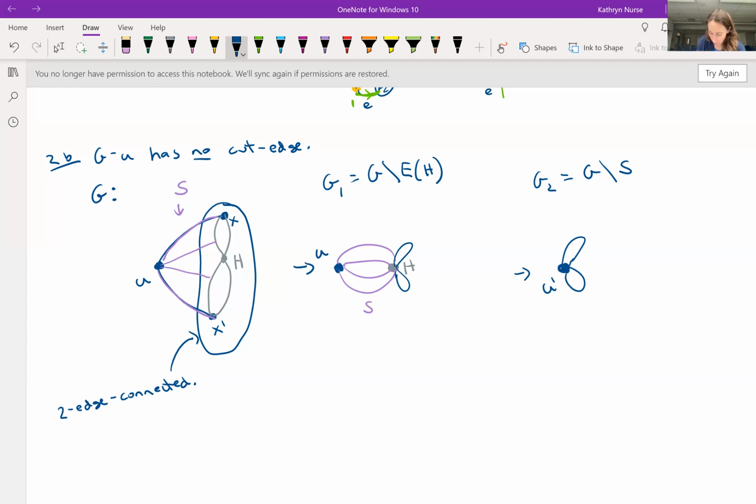Okay. And so this lives in kind of a bigger graph. So we need to make sure that we got smaller, but of course we got smaller. We may not have gotten smaller here, going from G to G1, but we definitely got smaller when we go from G1 to G2, because X and X prime are not equal to U. And so we got smaller here. And so in this graph, by induction, this has the flow that we wanted.